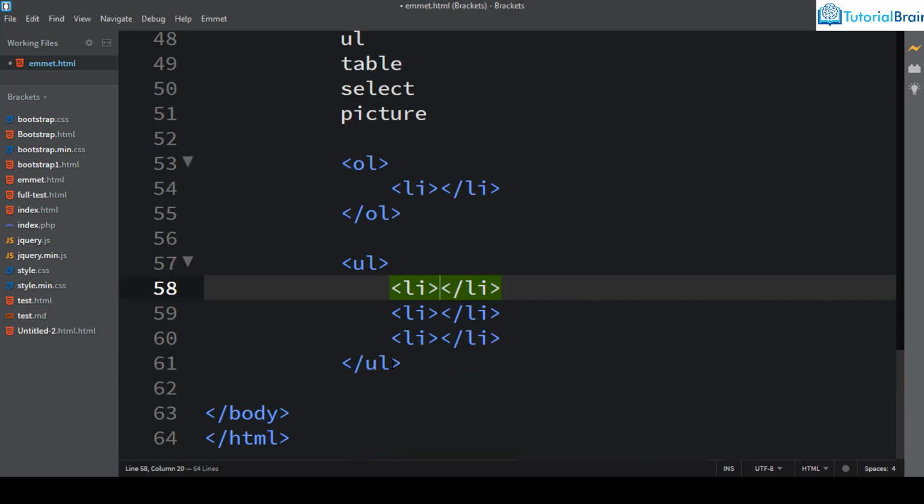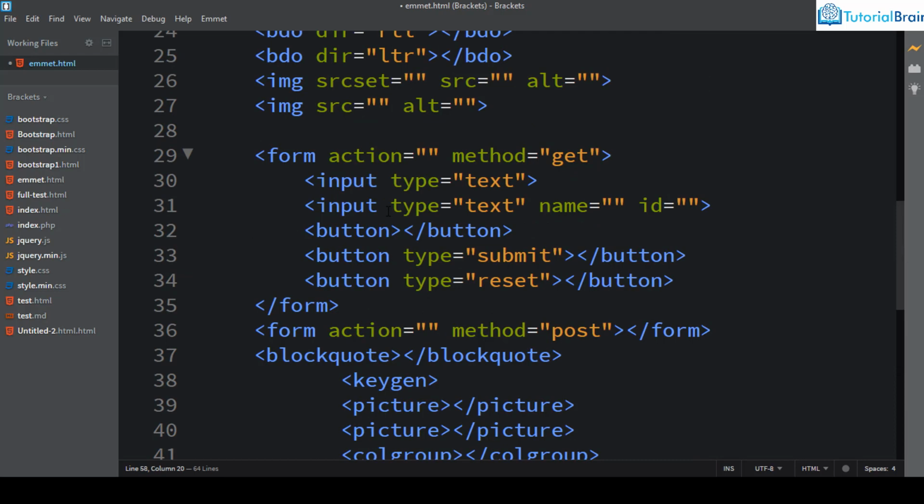So that means there are a lot of ways in which you can use Emmet. We have seen a lot about Emmet on HTML. So in the next video lesson, I'll show you how Emmet is very powerful in the case of CSS as well. And I'll upload all these documents. Whatever we have learned here, we will upload on our site, that is Tutorial Brain, and I'll give you the link. So in case you have any doubt, you can go there and read it as well. So thanks for joining, and I'll see you in the next video lesson, in which we will take a CSS file on which we will use this Emmet extension.